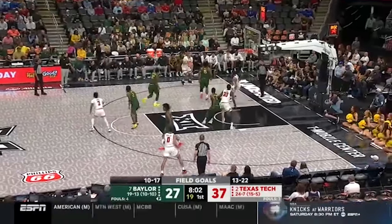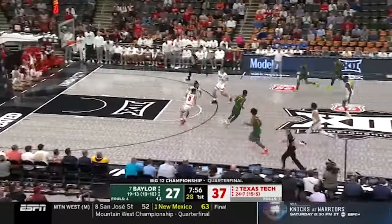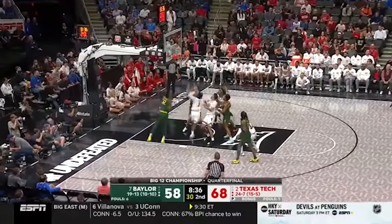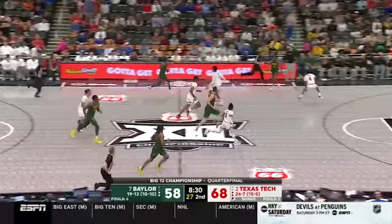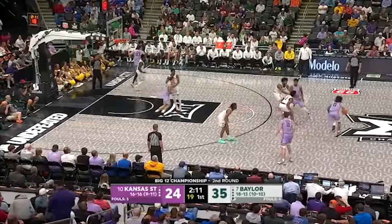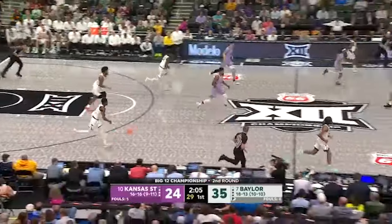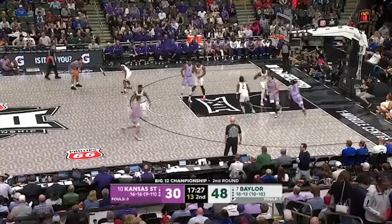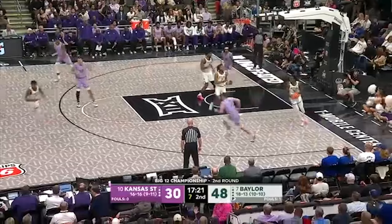Well, the zone has been a big part of it, and where he's got to be careful is when he gets caught underneath. There he is getting the steal. First turnover by Elijah Hawkins missing a deep three, but to the offensive glass, Kevin Overton missing a putback, and it's ripped away by VJ Edgecombe from JT Toppin. The lob, VJ Edgecombe breaks it up. Yeah, he stuffed that one out. Paid attention to the scatter. Not just at the defensive end, but also the offensive end. We talk so much about talking on defense. It's equally important to talk on offense.